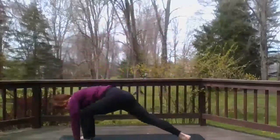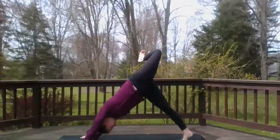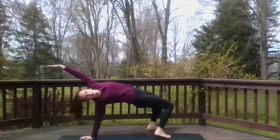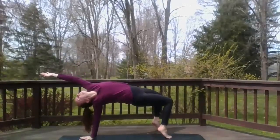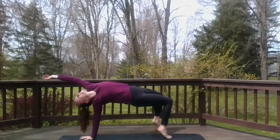We're going to take a break after this. Three-legged dog, left leg up. Bend and stack. Flip it on over. Knees, 90-degree angles. Lift the heels up off the ground. Reach. And just enjoy the scenery. Feel that cool breeze on your face.